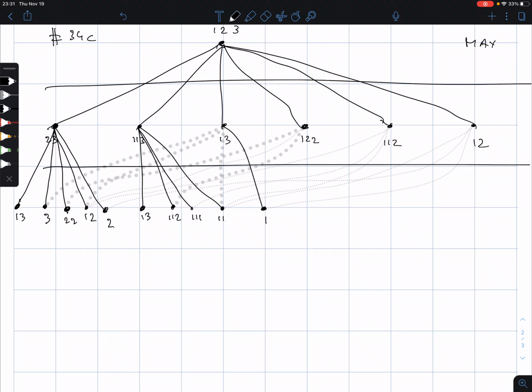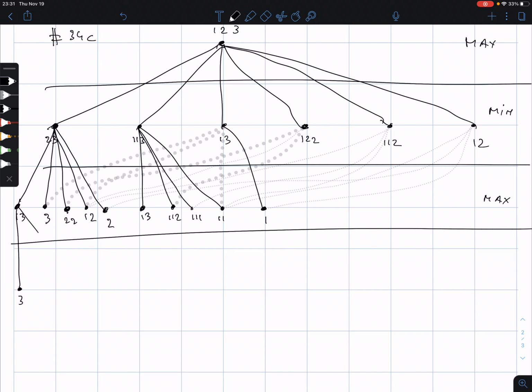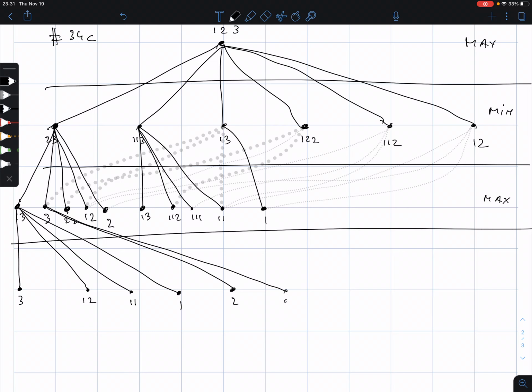Okay, we have to keep track here. This is min. Not that we need it now, but I like to keep track of everything. This is max. Okay, so where are we in the possibilities? Either I take that first guy away and there's a 3, or I take 1 away from the second pile, 2 away from the second pile, or all 3 away from the second pile. Okay, what can I do with 3? I can take 1 away, 2 away, or even all.